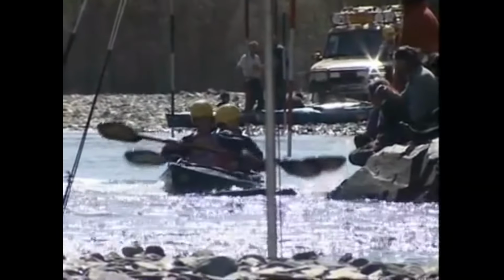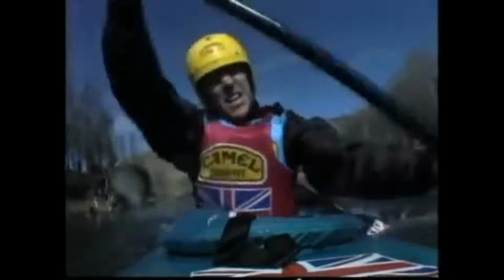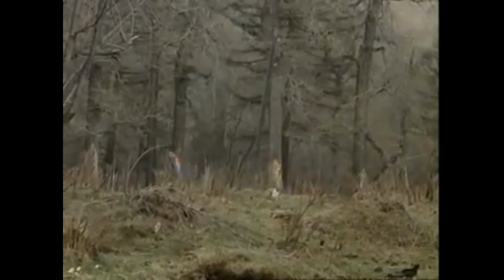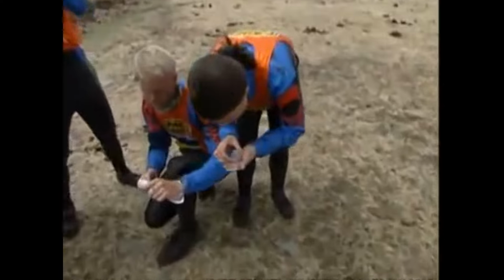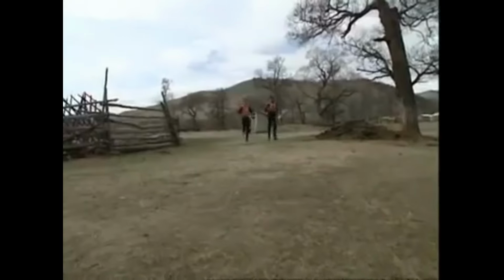No sooner has one competition ended than a new one begins, this time kayaking, on the rocky whitewater streams filled with freezing mountain waters. More exercise for the lungs comes with orienteering, for many of the teams rated the hardest of all the competitions because of the mixture of exercise coupled with concentration.